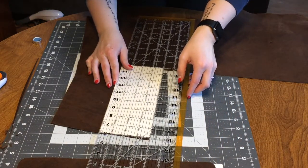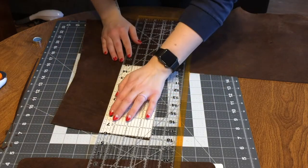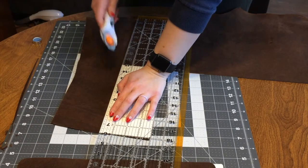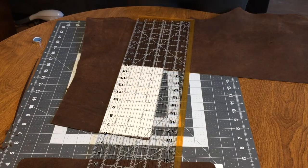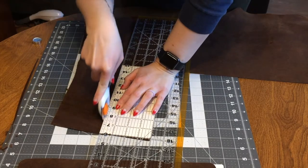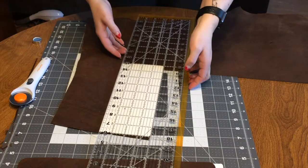Because what happens is you have a slant of leather now instead of a straight cut, if you were to cut it straight up and down, like it slants. It just does weird things. I'm noticing on a few of my pockets, which I'll show you later, that I was slanted when I cut a few of them, so they don't sit quite right. I don't know how to explain it, but yeah.